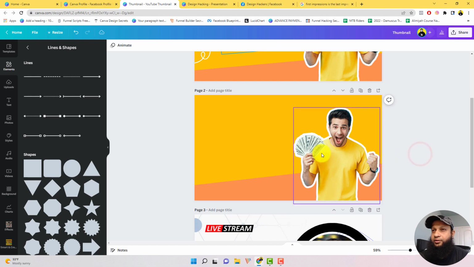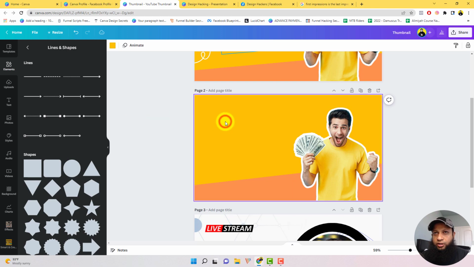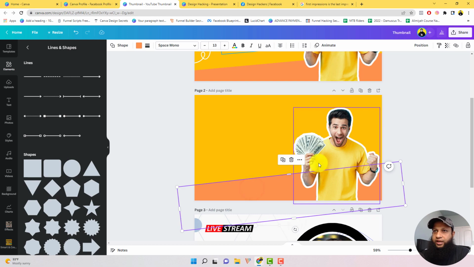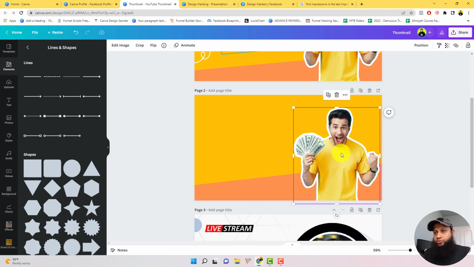You see what happened? This is a layer concept, which we might talk about later on. But while we're at it, whenever you're creating designs, it's all about layers. One layer on top of another one. The topmost layer is what you're going to see. Right now we have this layer all the way in the back, this is the second layer, and this gentleman is on the third layer. So the third layer is the topmost one. That's why we are seeing him.